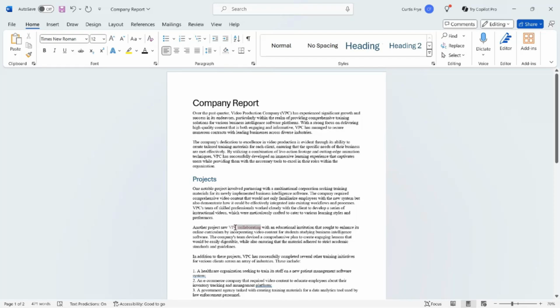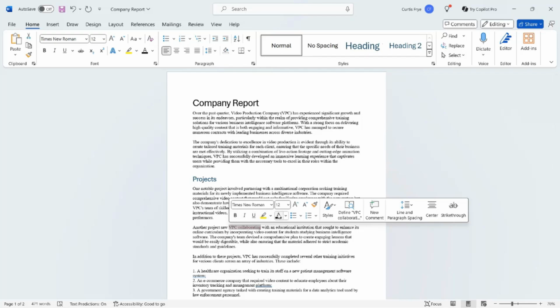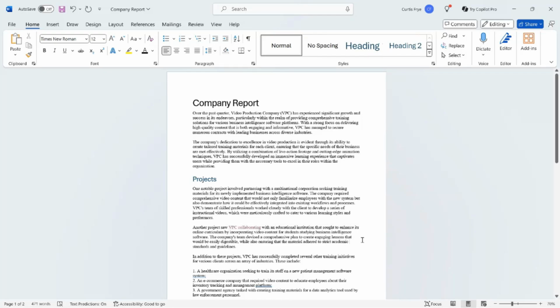Now, if I select the text and change the font color to black, then it stays in this purple state. So you can change the formatting of a hyperlink that hasn't been followed, but you're not able to change the formatting in Word of a hyperlink that has been followed. And of course, if you want, you can use the same shape technique that I showed you earlier. In PowerPoint, it'll work just as well in Word, but in Word, you will tend to have even less of a reminder that a hyperlink is there unless you move your mouse pointer over top and get this preview like you see here. So that's a lot.